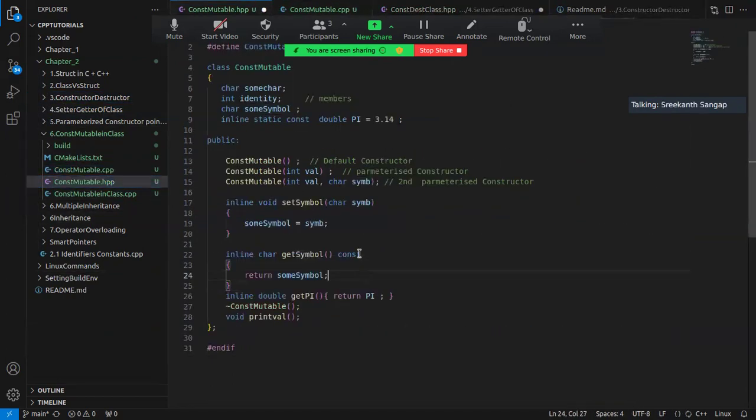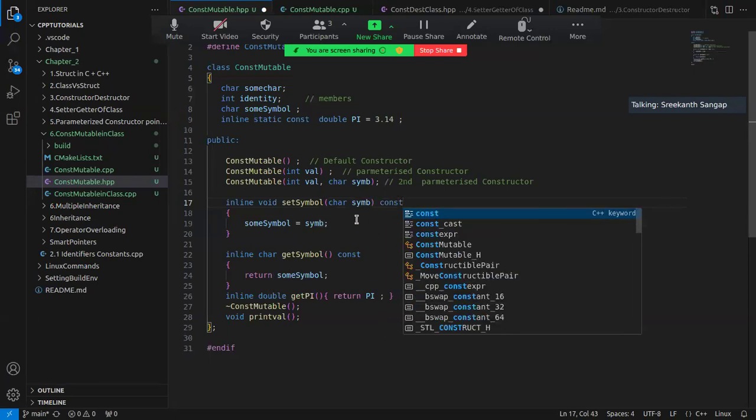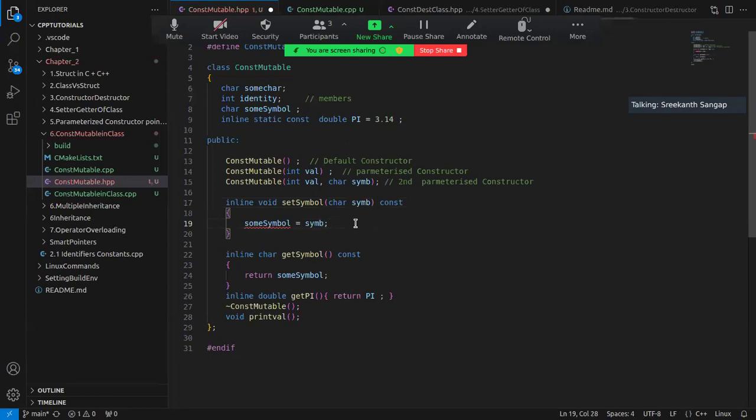Okay, sorry, but what he's trying to do is change it. So is this a constant function? It's obviously not a constant function, because he is trying to make changes to its contents. So I declared this as const. I don't see errors. Let's see what happens if I declare this as const.